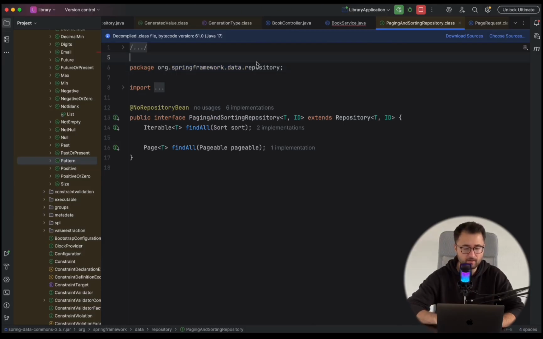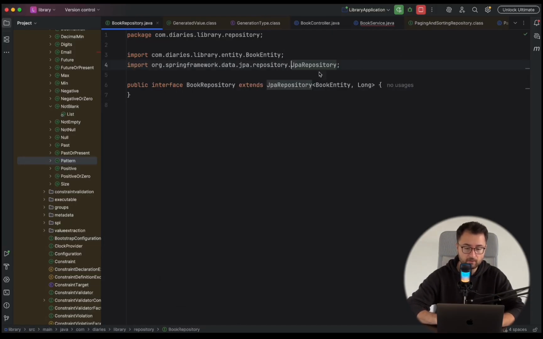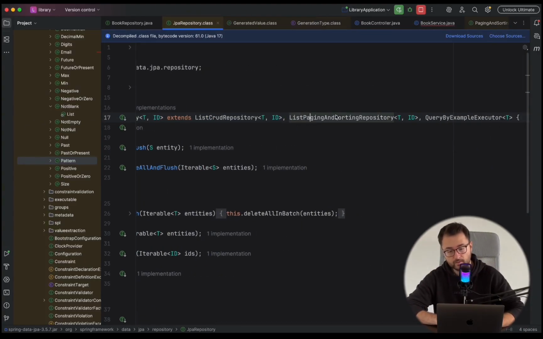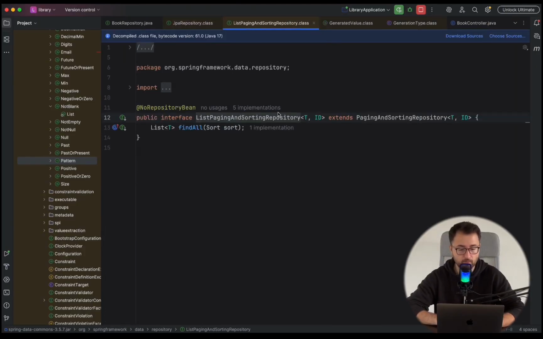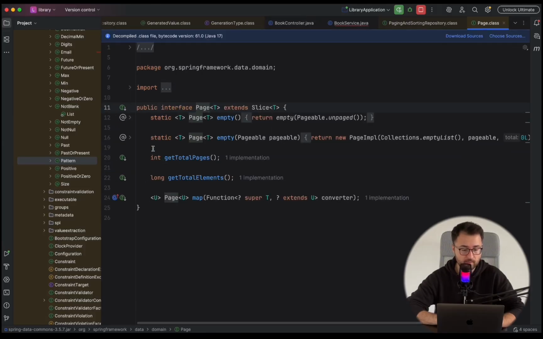And you might be saying, I don't recall implementing any sort of PagingAndSortingRepository, but JpaRepository actually did that for you. So if I go back to the BookRepository interface that we created, this is an interface that extends various other interfaces. And if I go inside this ListPagingAndSortingRepository, it extends PagingAndSortingRepository, which provides us with this beautiful repository method that we can pass in a Pageable object, or more particularly an object of a type that implements this Pageable interface. It is going to return us a Page object with certain features.